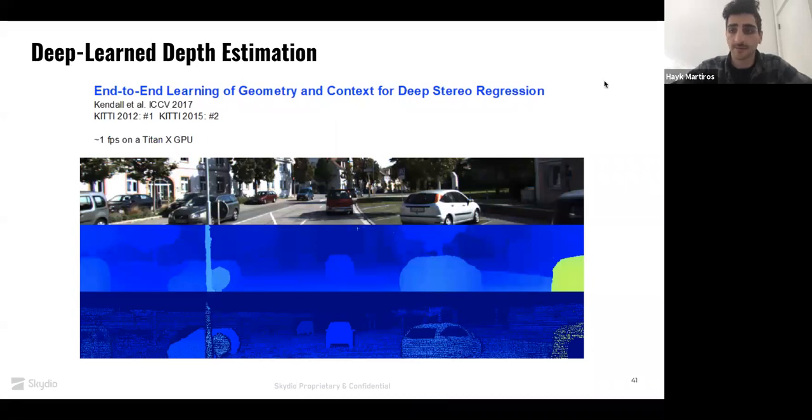The first paper that we published on this, I guess the only paper we published on this, was called End-to-End Learning of Geometry and Context for Deep Stereo Regression. This was in 2017, and we were the first to not just learn the depth, but incorporate learning into something that looked like a traditional stereo pipeline, where we had a tower that extracted features from each of two images and then combined the features in a cost volume like thing, and then did a regularization of that volume. And it actually worked quite well. So in the middle, here's our prediction on KITTI. And we got first and second place on the two KITTI benchmarks, but it was quite slow.